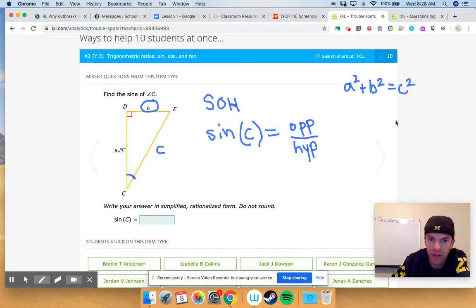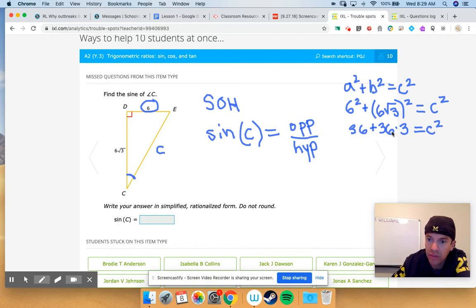They're interchangeable over here. Okay, so right now I have 6 squared. I'm just going to pretend 6 is A. And then plus 6 times the square root of 3, squared. So 6 times the square root of 3, this side over here, I'm going to use as B. And then that is equal to C squared. Okay, so 6 squared, that's 36. And then over here, 6 squared again, that's 36. And then the square root of 3 squared, that's going to be just 3. So I have 36 times 3, and that's equal to C squared.